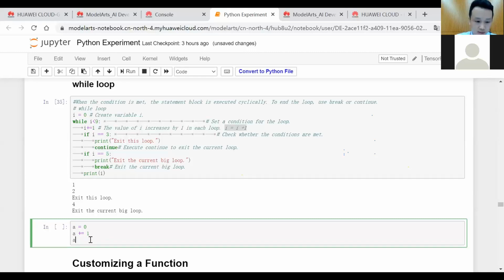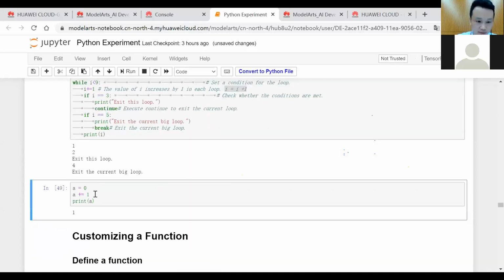Then what will A be? 1, yes, you are right.